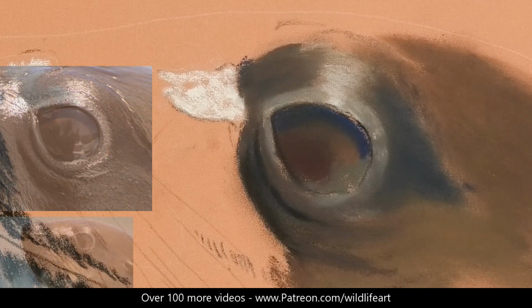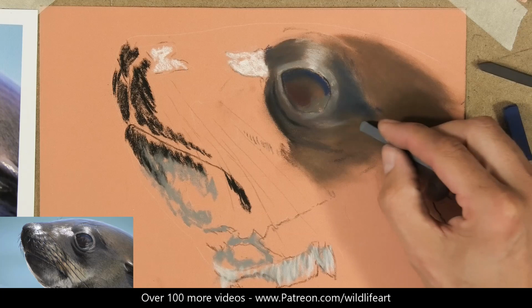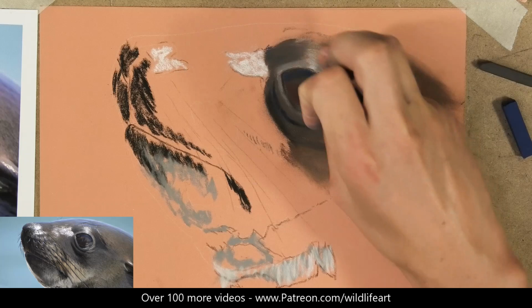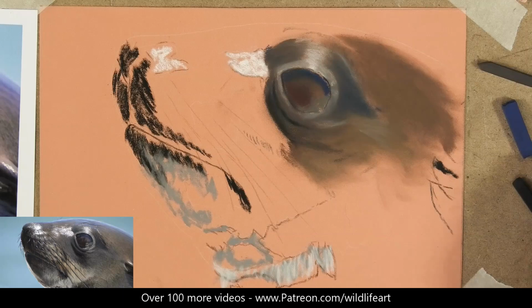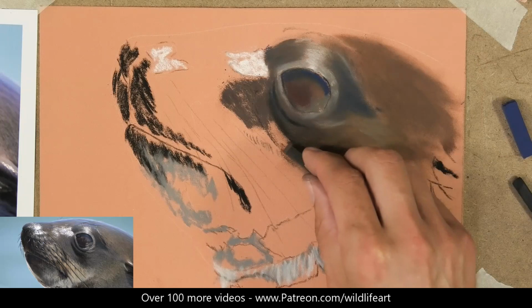Okay, so zoom back out and back on to the blocking in stage. So nothing really complicated about this, all I'm doing is getting in the general areas. Don't forget, with pastels we've got the benefit, we can make major changes as we layer on top. So you don't even have to be all that accurate at this stage.